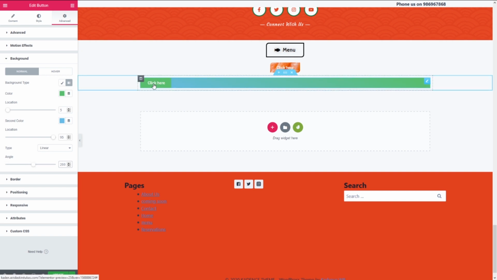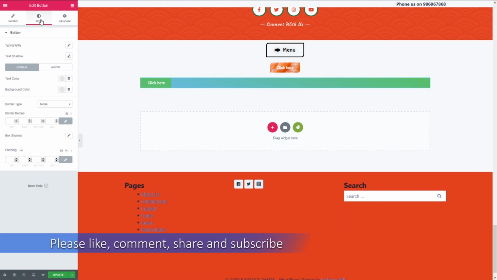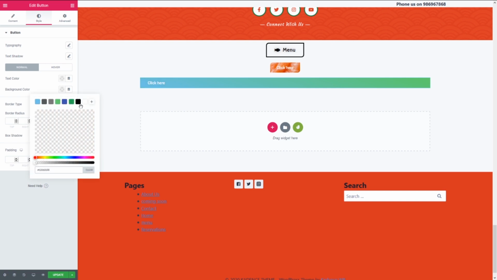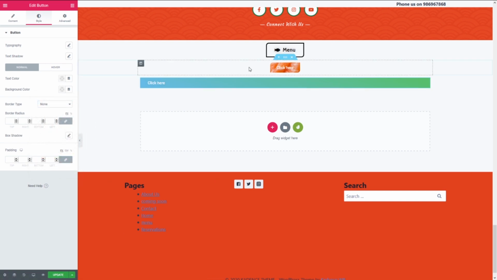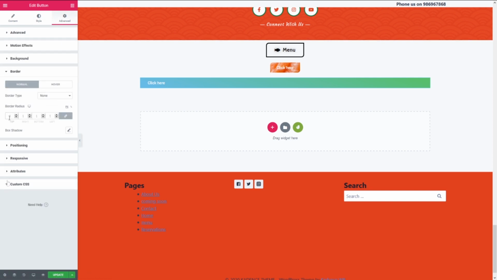We have it. We just have to clear this color. If I go to the style, to the background, I need to disable it, and if you want to have these cut corners, you need to do 10 on the bottom, 10, and then in advanced, background, border, 10 and 0. This is okay, 10 and 0, and we have this kind.